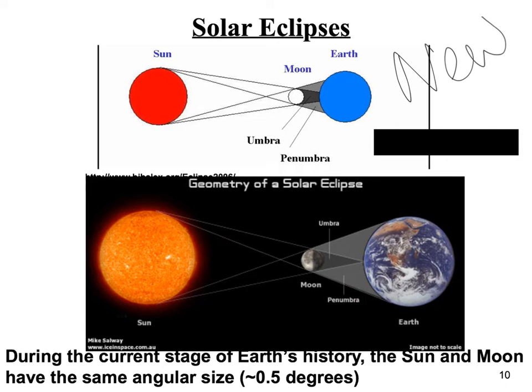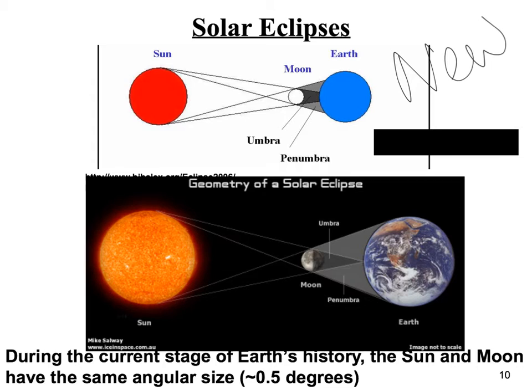Right now, at this current phase of Earth's history, the moon and the sun appear the exact same size in the sky, which means that if you were to look up and actually measure them, they occupy the same angular diameter. In this case, it's about a half a degree. We've already said that your pinky is about a degree of sky. If you were to raise up your pinky, about half of the width of your pinky would block out the moon and the sun. The reason this is important in terms of historical positioning in the solar system is that we're losing the moon at a rate of about 2 centimeters a year.